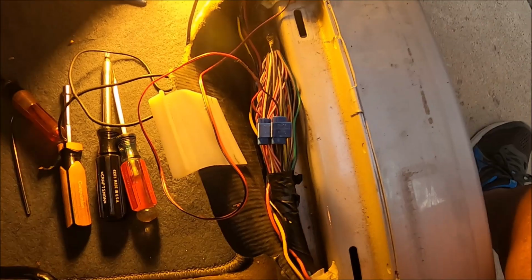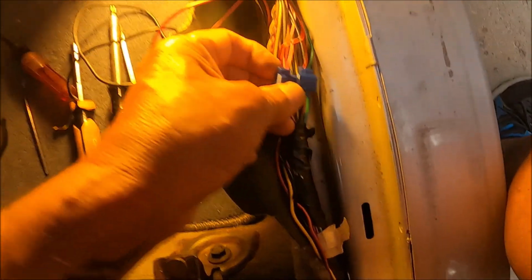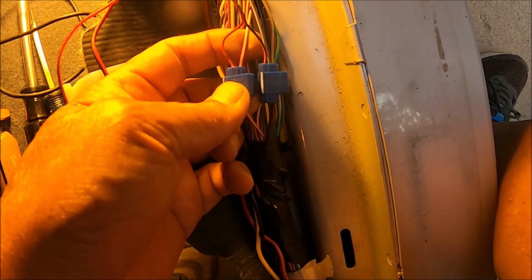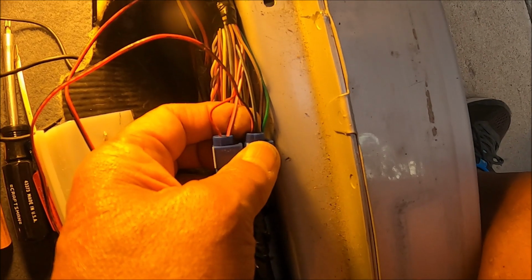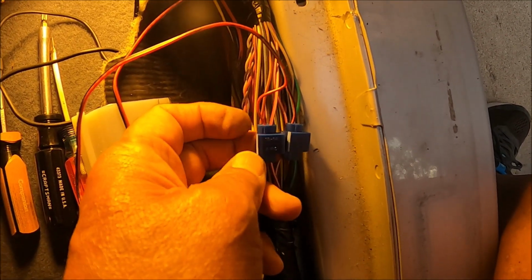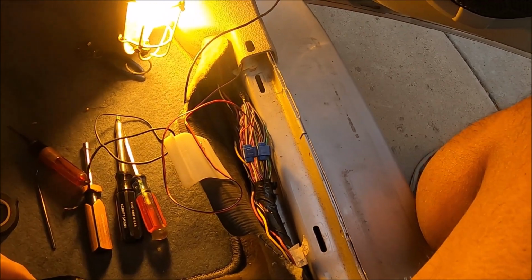All right, just a note on the passenger side on this 2006 Mustang, to get the turn signal to work, you need to tap into this reddish pink with white stripe for the positive, and then a black wire with a blue stripe for the negative. There is no straight black wire like the instructions say. So I hooked it up this way and the turn signal works. So I am done with both sides.